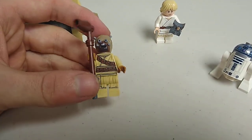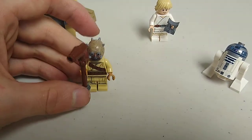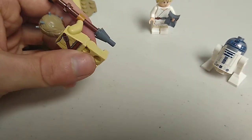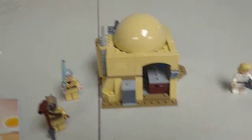Here we have a little Tusken Raider with his staff. Very nice. I like the molded head they've been using. When I was a kid, the Tusken Raider actually just used the generic Lego head and it looked goofy. I mean, there's no way around that fact.